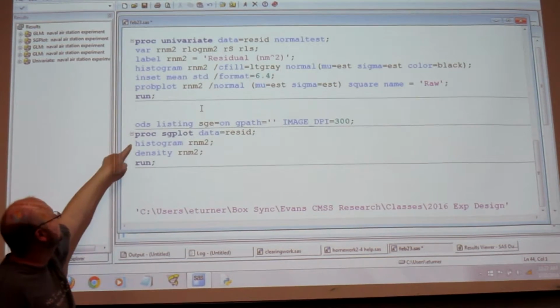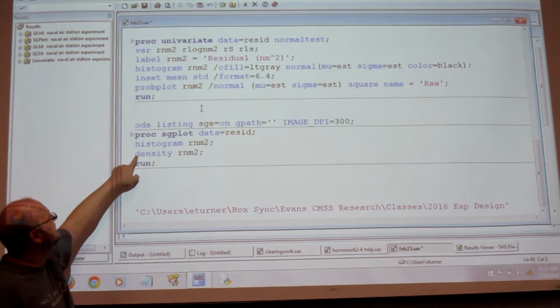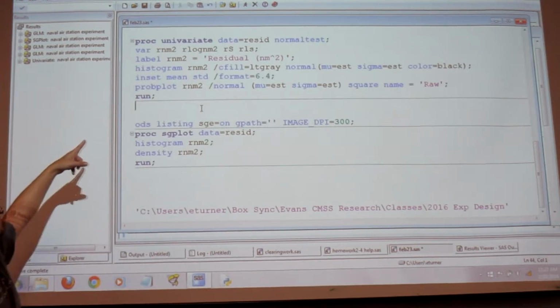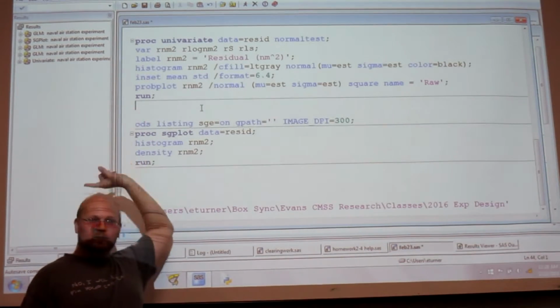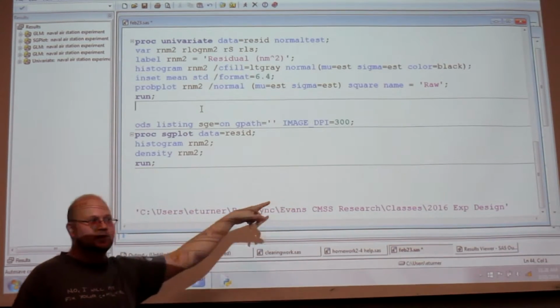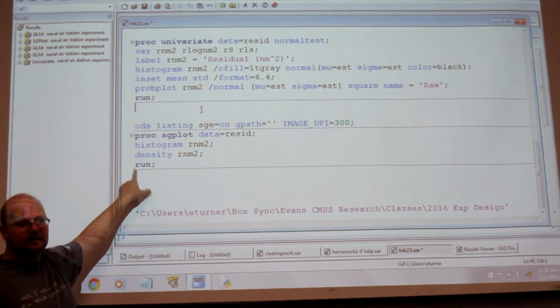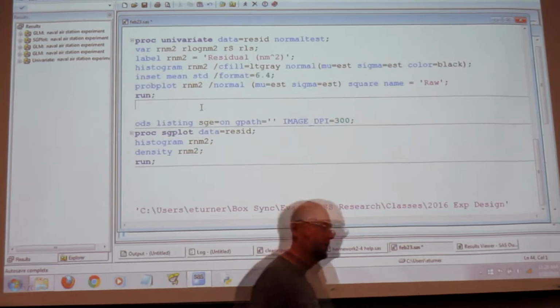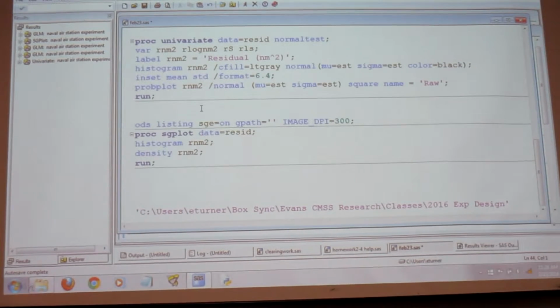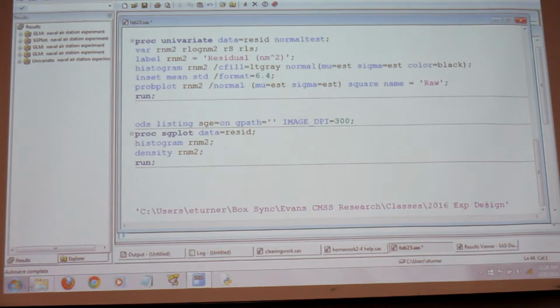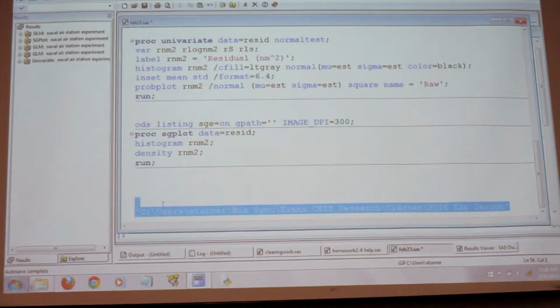And I want to produce a histogram and a density plot of this variable. So instead of typing all the gobbledygook up at the top, this gives me the same plots in the statement, okay? So let's go ahead and run that. Let me stick my folder back in the spot it came from.